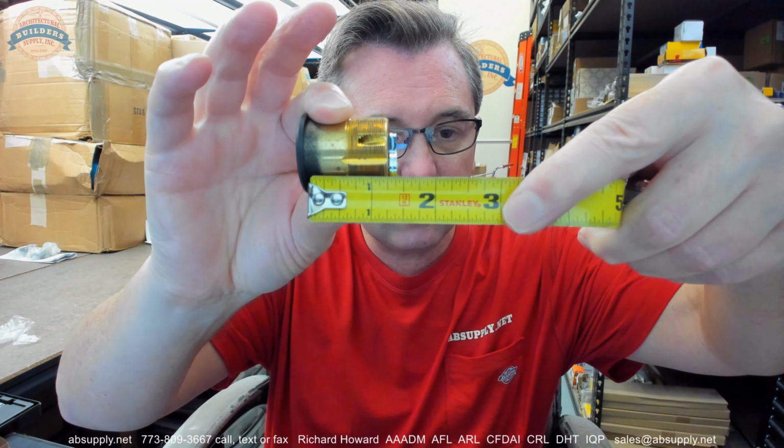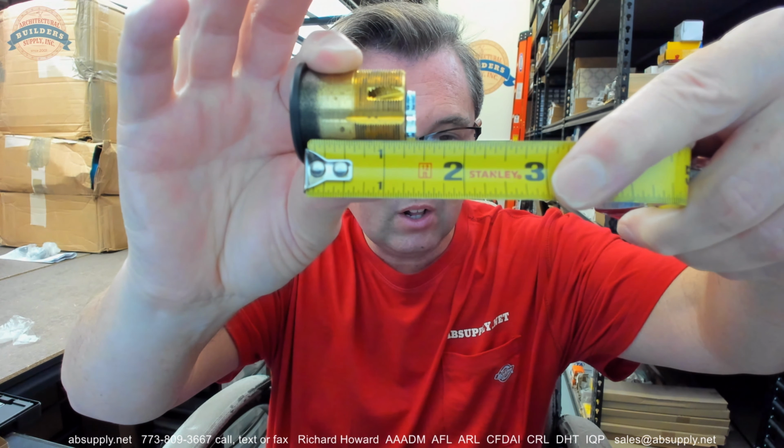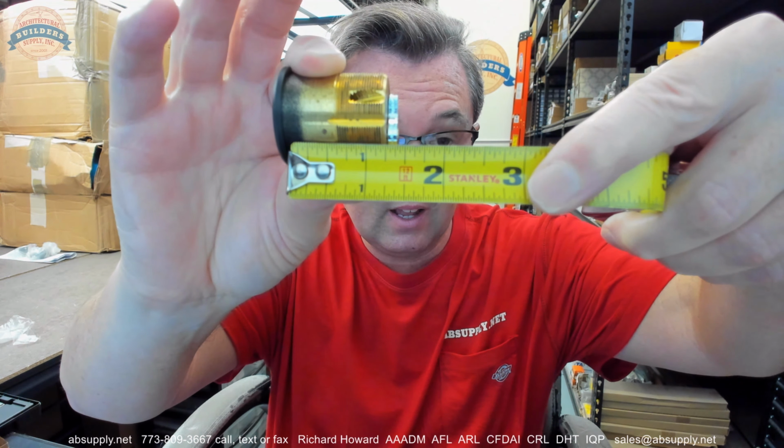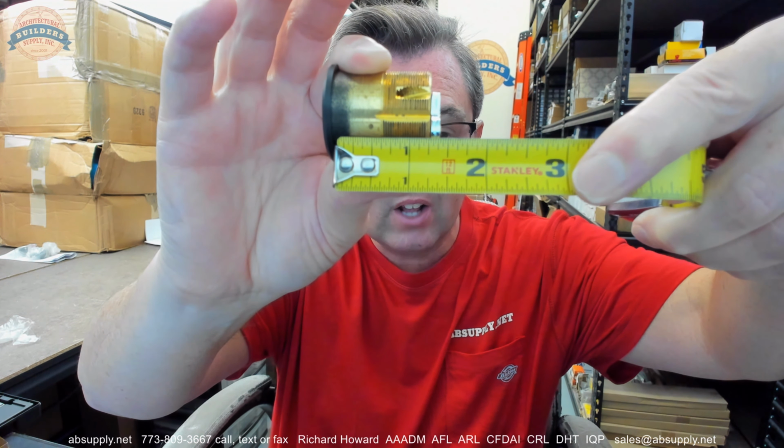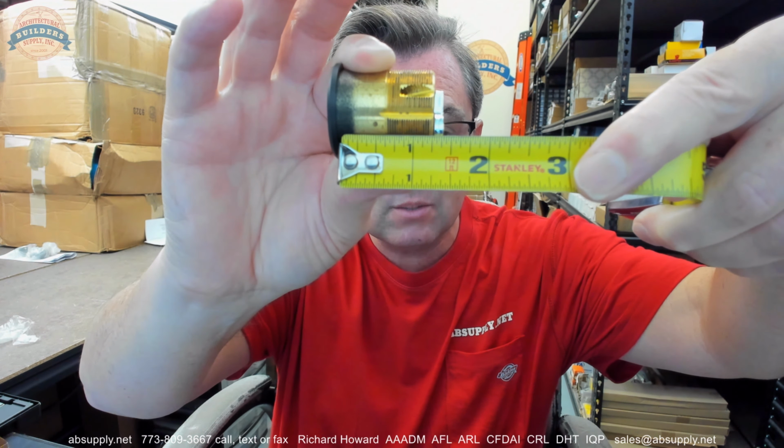Well, where's the underside of the head to the back of the cam? It's quite clearly 1 3/8. In fact, it's slightly heavier than that. But if you study the length of the brass body itself, underside of the head to the back of the brass body, that's 1 1/4. That's their dimension A. So be mindful that, for reasons that are yet to be discovered, Best doesn't measure it that way.